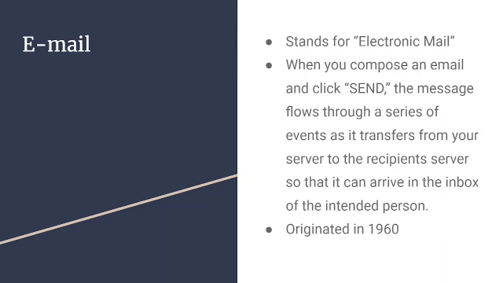So email stands for electronic mail. When you compose an email and click send, the message flows through a series of events as it transfers from your server to the recipient server so that it can arrive in the inbox of the intended person. Or if you accidentally type in the email address wrong, it could be the unintended recipient. But we'll go over some of the safety measures in the future, so that if that does happen, nobody can access any of your personal data. Email originated in 1960.